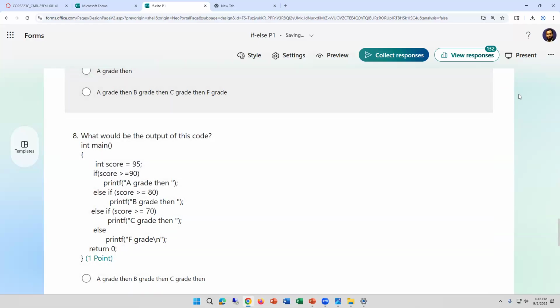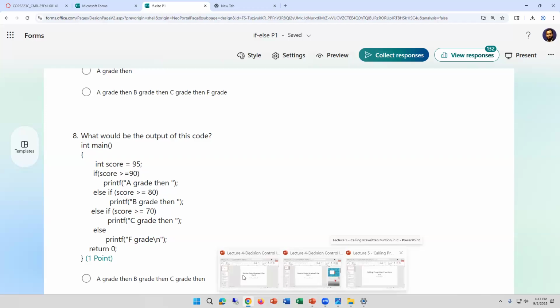Okay, so raise your hand if you think this review was helpful. Okay, great. But see, many students will complain around the end of the semester: he spent too much time on simple if else. But see, if I do not spend this time, all of you will fail in the test, because if I ask this kind of questions, you cannot answer them anymore, right? Okay, make sure to practice. Let's go and continue learning if else.